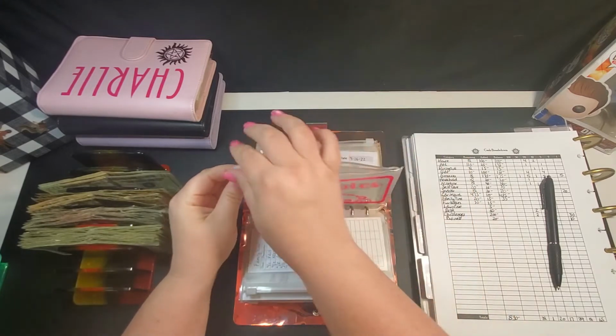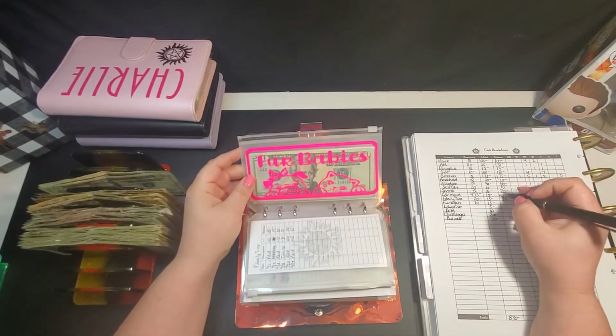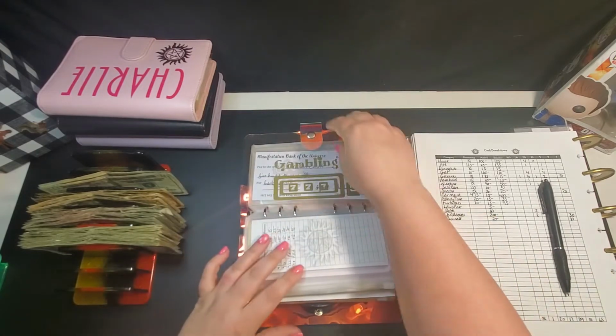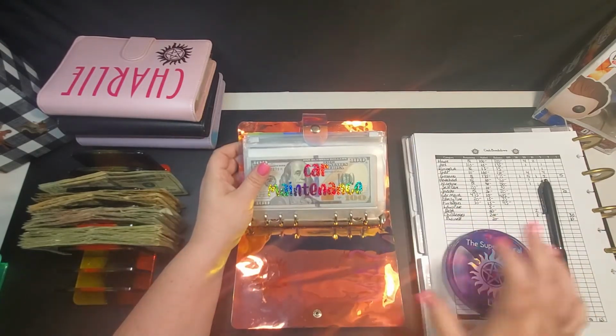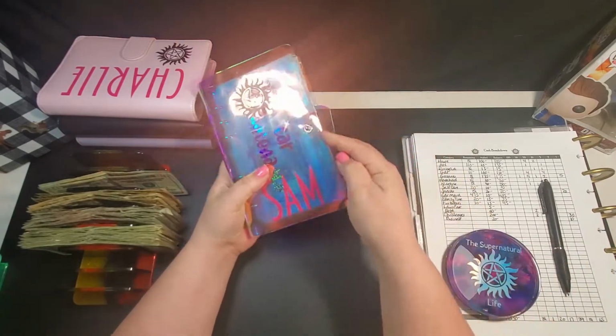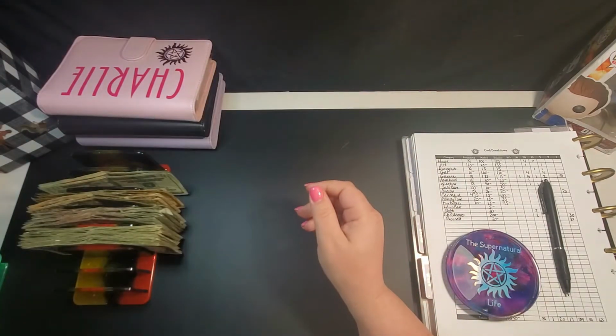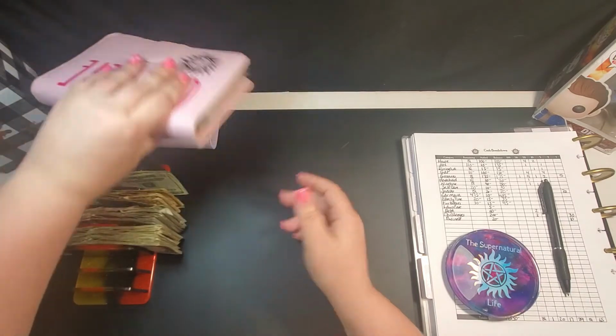So 20, 30, 45. And so I've got to get them some flea and tick medicine, since we do live out in the middle of nowhere, so we have lots of that stuff out here. So that completes Sam. We're going to move right on over to Charlie.